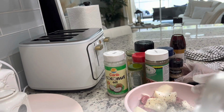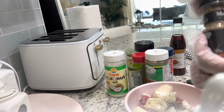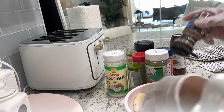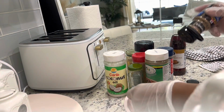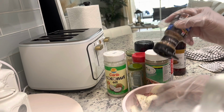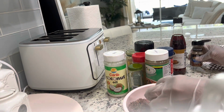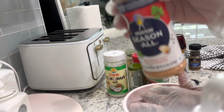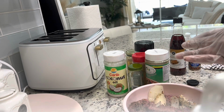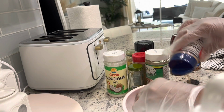Of course, I can't go without my Montreal steak seasoning. It is like the bomb. Mix this up. Adding a lot because there is a lot of water in that peas. Then I'm going to add my all-purpose Morton seasoning. Got some garlic and stuff in it. We're going to get to that garlic stuff after. Adding all this stuff.